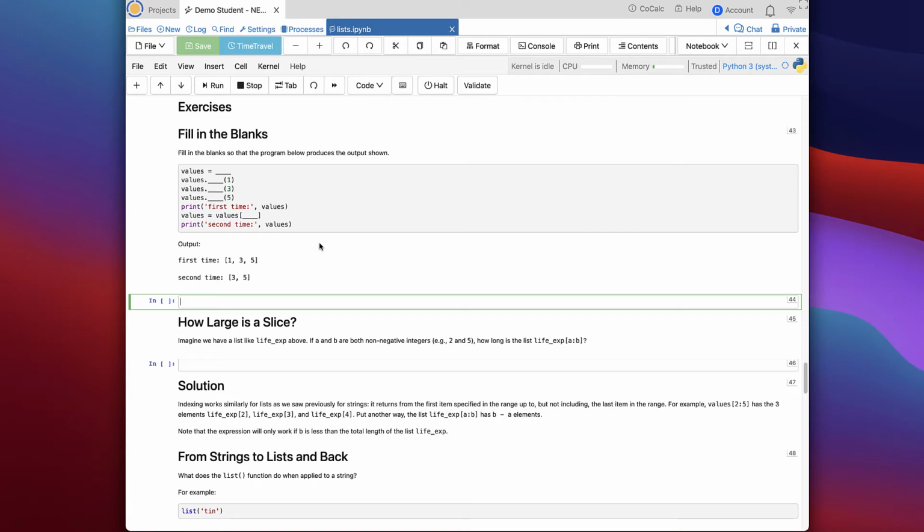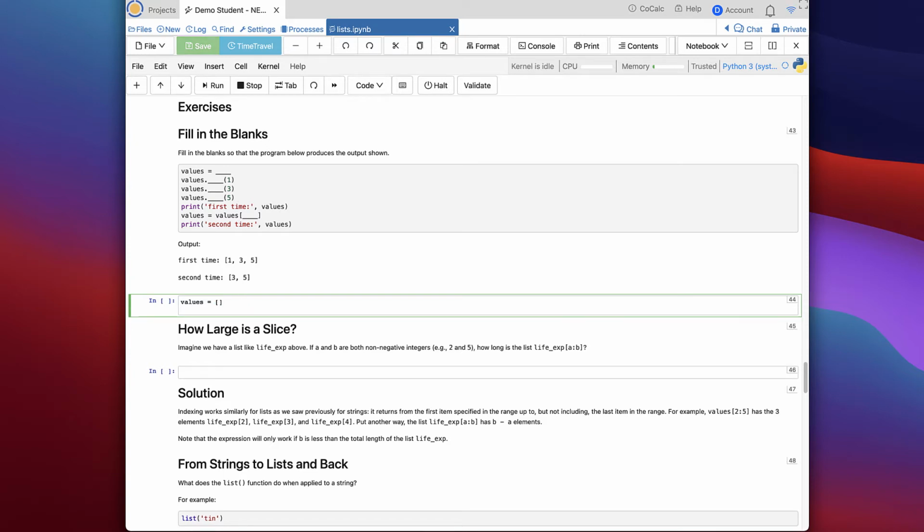Logically, working backwards, the first thing I want to do is define an empty list as values. It's empty because the 3 values we want when we run the printout first time are 1, 3, and 5, and those are all going to be assigned later.